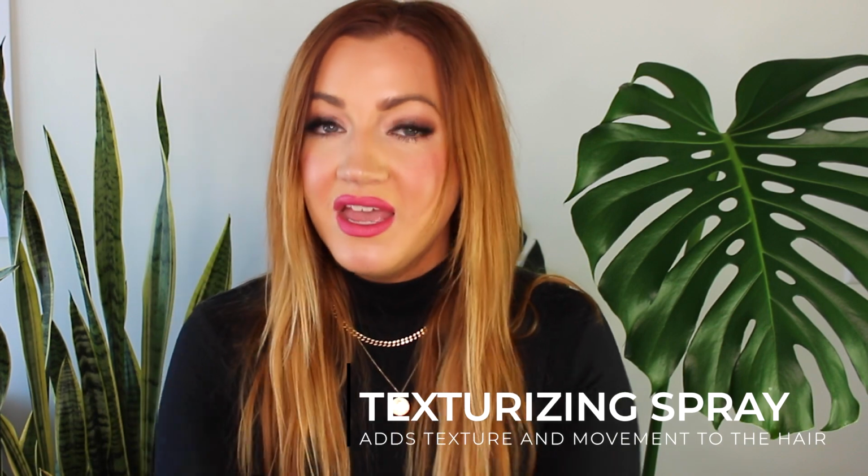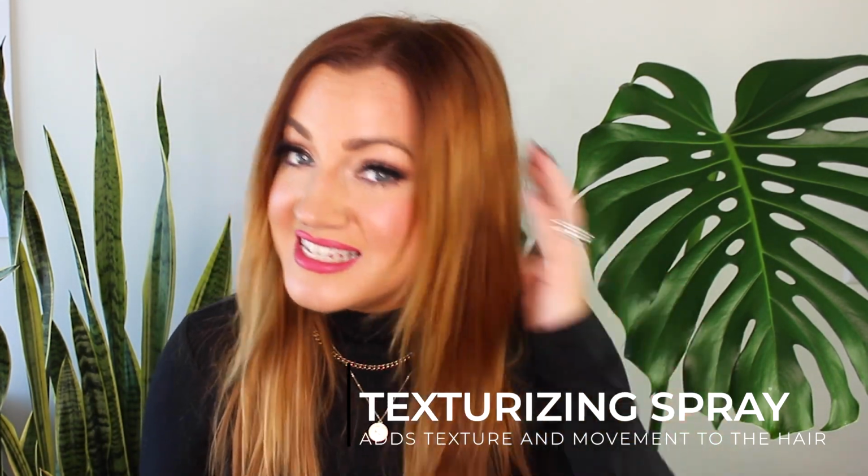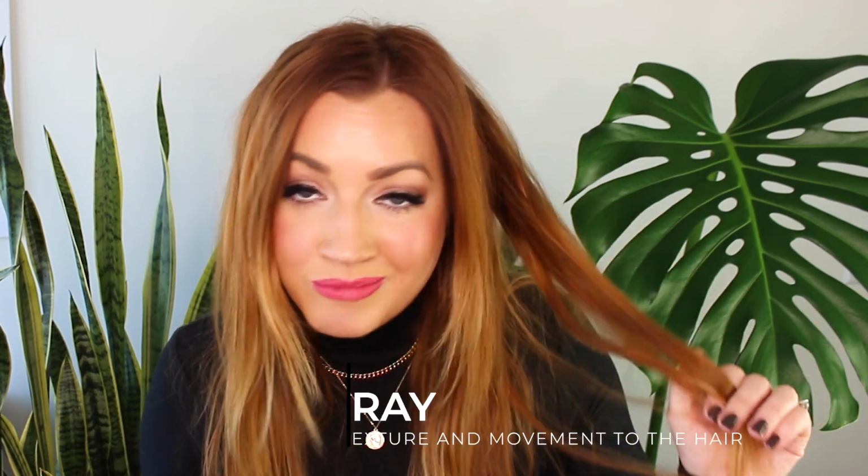So now that my hair is dry, before I flat iron, I will always spray in the texturizing spray. I use the texturizing spray because personally my hair is fine. It doesn't have any texture to it, it doesn't have much life to it, it's just pretty fine and straight. If you had more textured hair or thicker hair, I would recommend using the oil to prep your hair. So to apply my texturizing spray, I want to focus in the root area and all the way down through the ends.